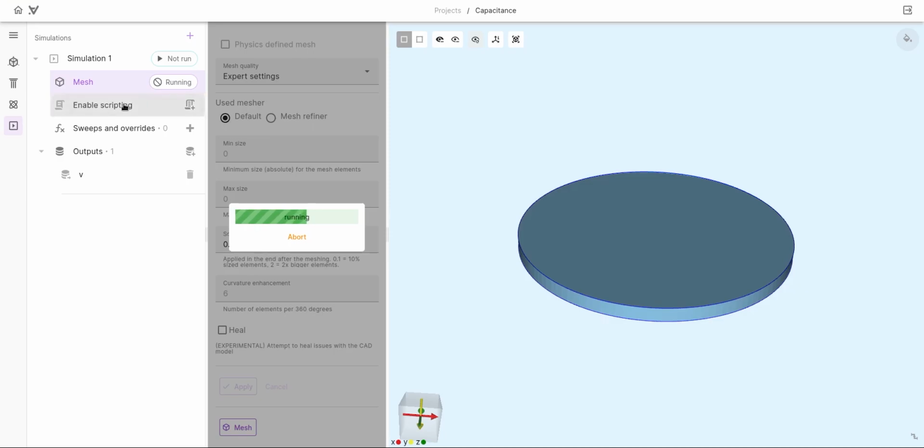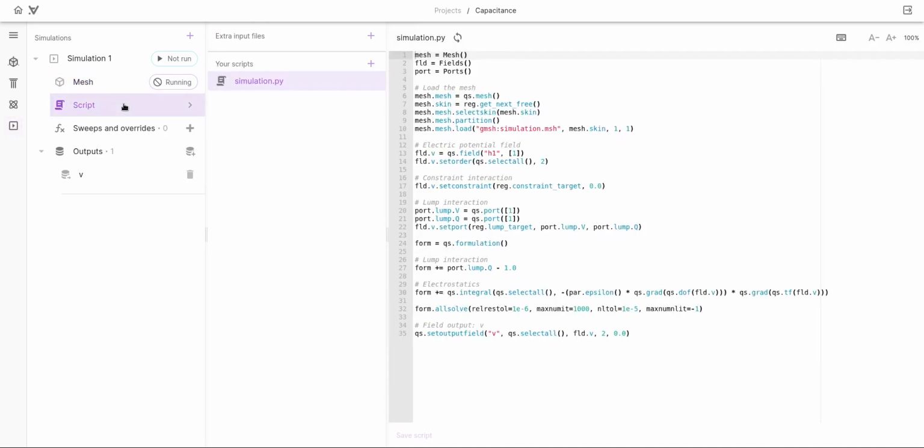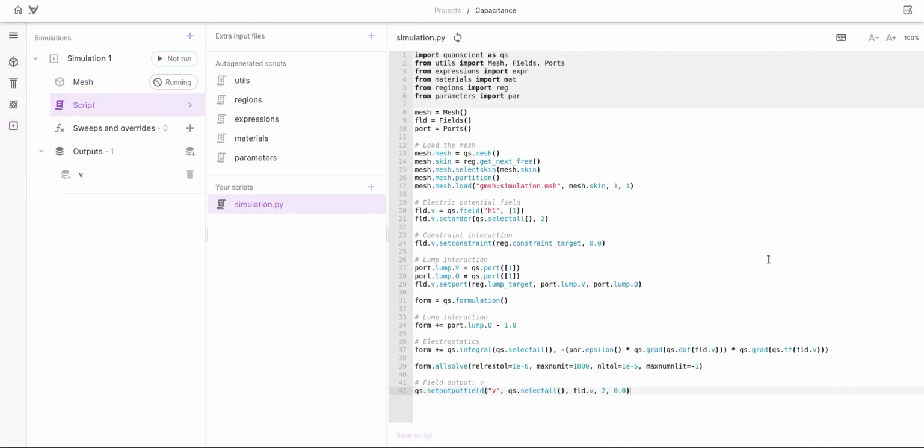Now, we could have a look at the script. We don't need to change it here, but you see the script that is automatically generated from the graphical user interface is extremely simple, and you can edit it the way you want to automate anything, or add anything in a quite convenient way.